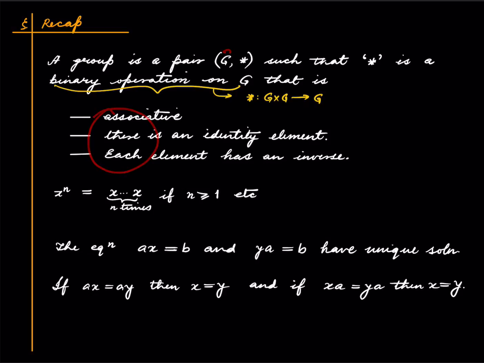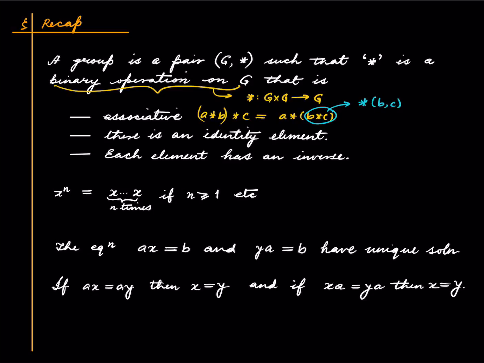three properties are satisfied. The first is associativity, meaning (A star B) star C equals A star (B star C). And now, of course, we need to understand what this means. Star is a function from G cross G to G. So what does this mean? This is a natural way to express this. This is nothing but star of B comma C.